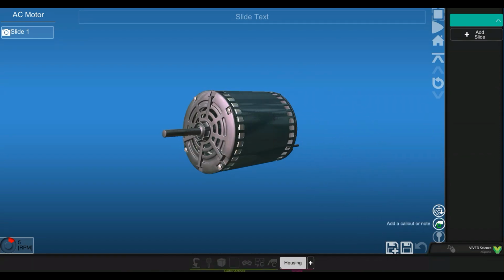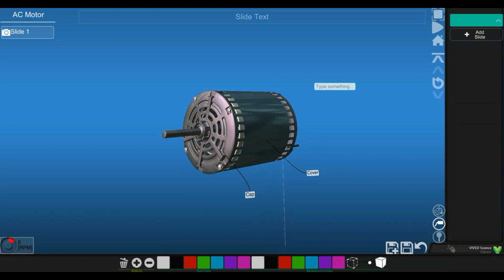And you can see here that I'm currently in the move button mode versus the call out. If I want to add a call out, I can click on the call outs button, and this will put a permanent label on any of the objects that are in the scene. And if I click on the background, I can create my own note, so I can add in information around the entire session.